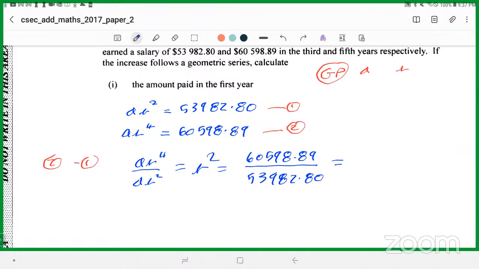And then after we find the R squared, we can drop that R squared value back right here and divide and get the A. So tell me now what you get for the R squared. Give me a large number of decimal places. 1.122559223.